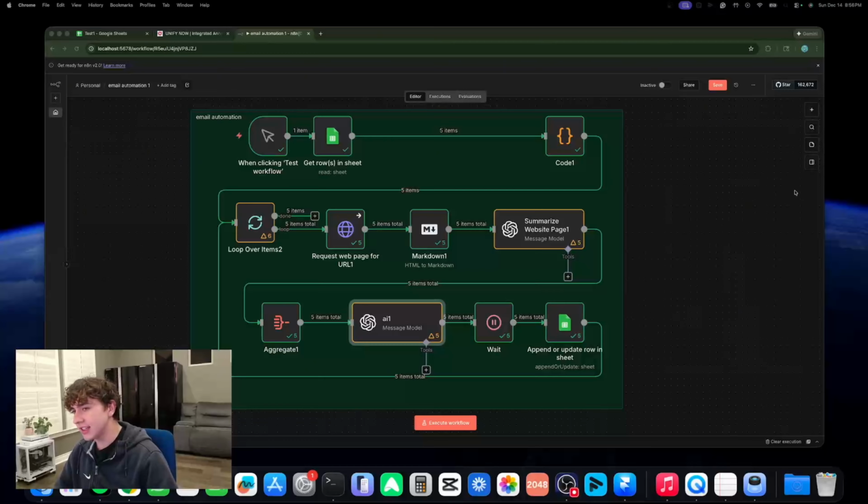So yeah, that's it on how this automation works. I'm probably going to leave a file somewhere in the description, so if you'd like to download it for yourself, you can. And then I've also done much more advanced versions of this where instead of scraping a website, you'd be scraping a LinkedIn or something like that. So it can be much more specific, and longer prompts also help the icebreakers be more specific.